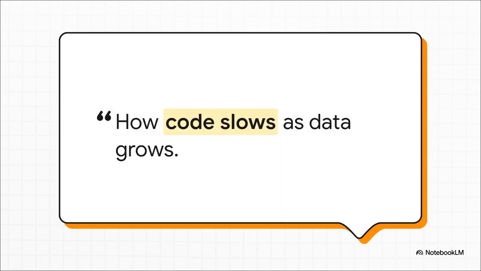If you remember one thing, make it this phrase. This is the heart of it. Big O isn't about timing a piece of code with a stopwatch. It's all about predicting what happens to performance as the amount of data you throw at it, what programmers just call N, gets bigger and bigger. It's like a universal report card for how efficient code is.